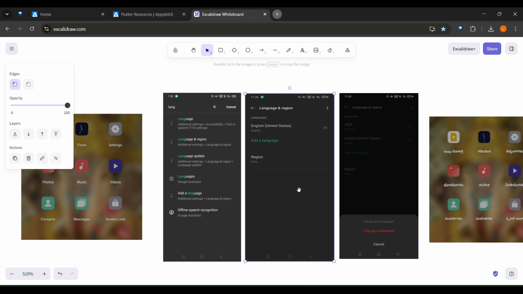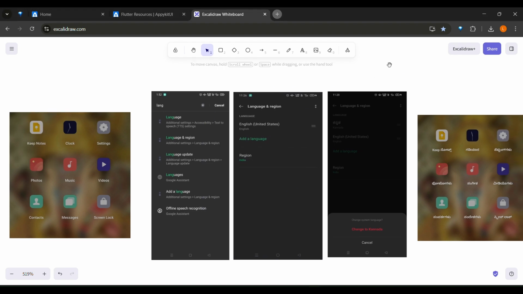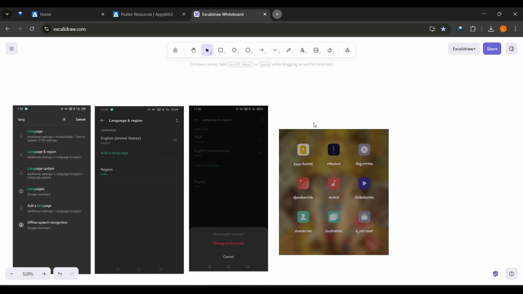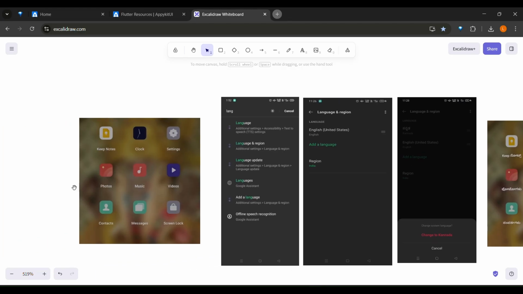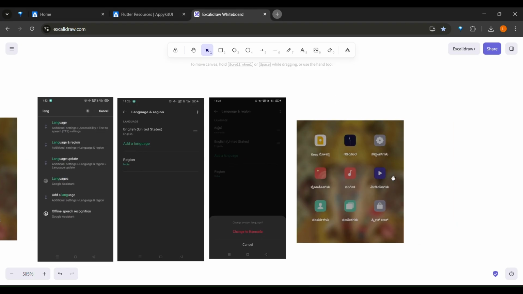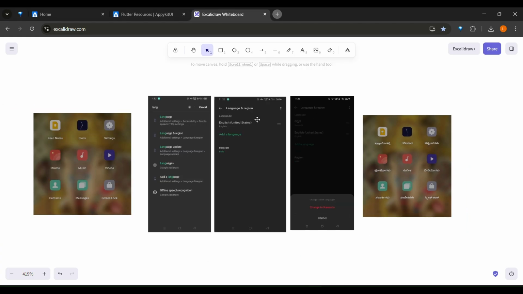From the language English, I made sure that it will change to Kannada. When it is done, you can see the app name has changed from English to Kannada. How do you think it has been done? Most apps on the device, and also Google Notes that you are seeing, change the name because they use something called strings.xml.